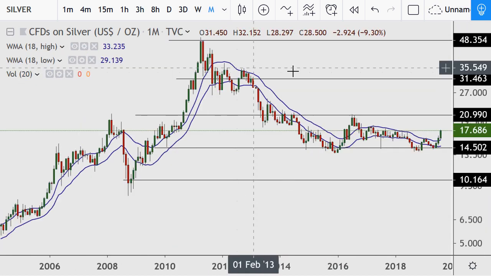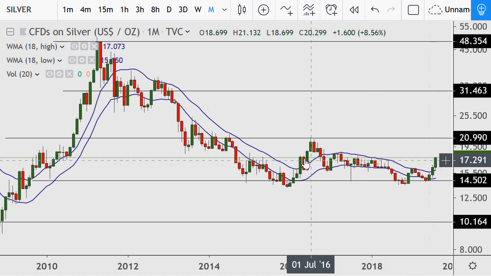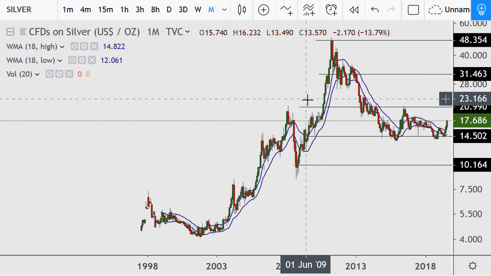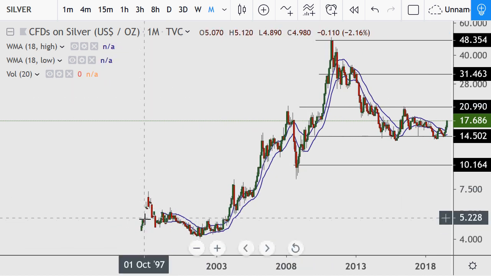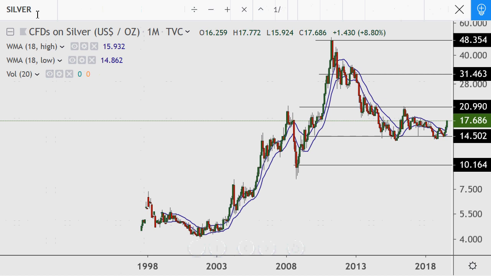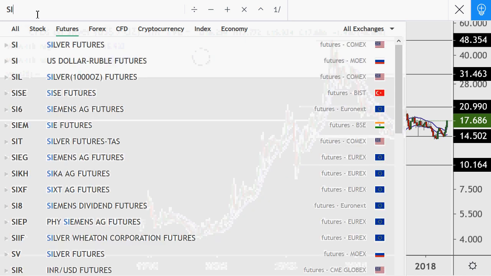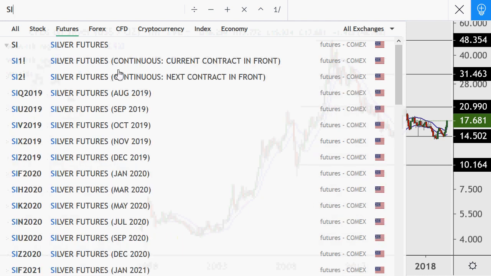And yes, again on the monthly, having the excitation amongst this 18 average of highs in here. And it's unfortunate I can't get older data in here, but I did get a comment actually about showing the silver fund, which is actually the futures, which does have the data that I would want to see. Where I go to silver futures in here, it really doesn't matter which of these two, they both work, it looks like the same.